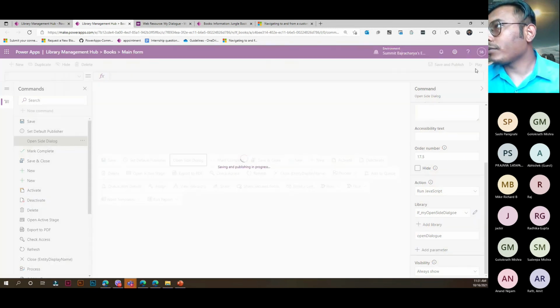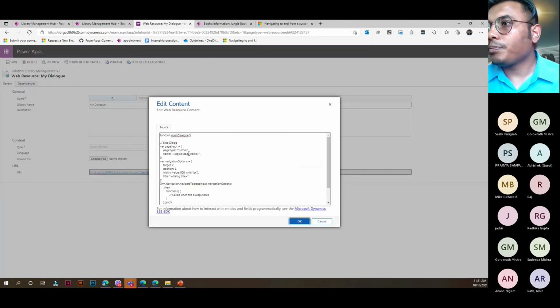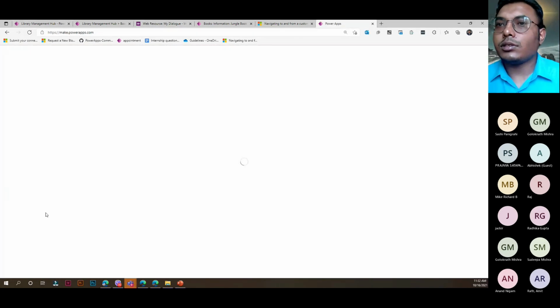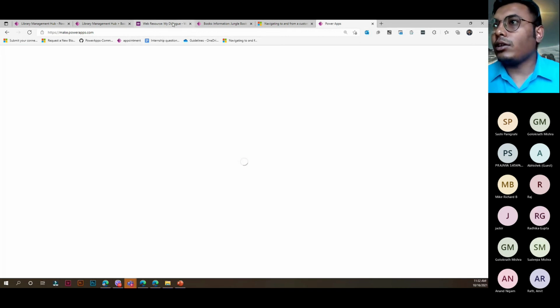I save it. And one thing I just missed: in this text editor, I have to put the logical name of my custom app. I have to find the logical name of my app, which I can find within my solution.